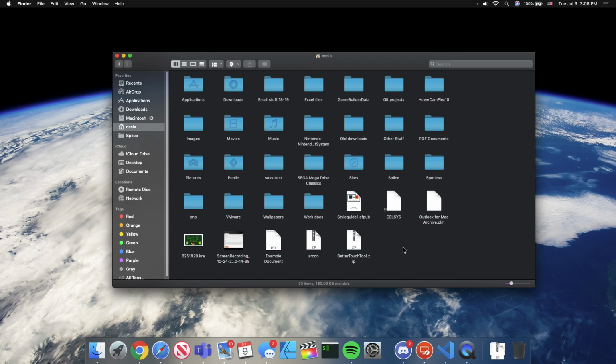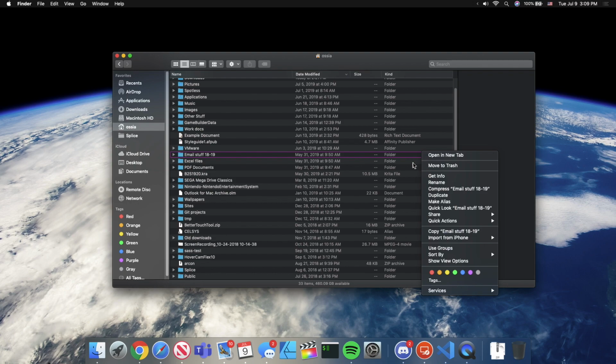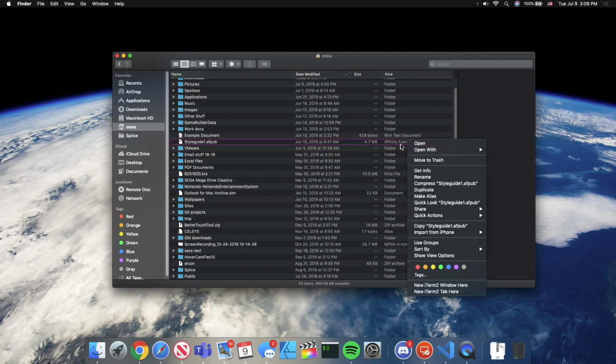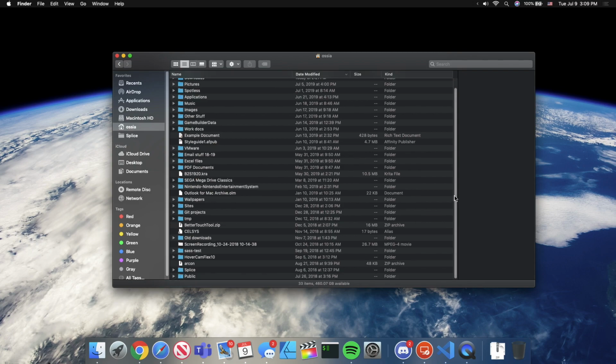So now that we've sort of got our bearings on how to do this, let's go ahead and create a folder. So to create a new folder, all you do is you right-click in some empty space in that folder and click New Folder. And that can be a little bit tougher to do in the list view. So if I right-click somewhere in the list view, it's going to give me the context menu for any of these icons that I click, or any of these list items. So what do you do here?